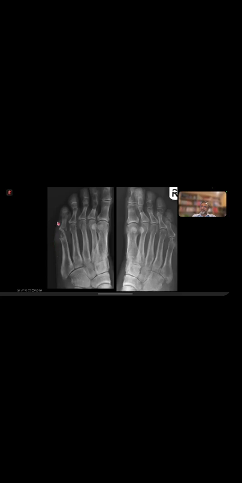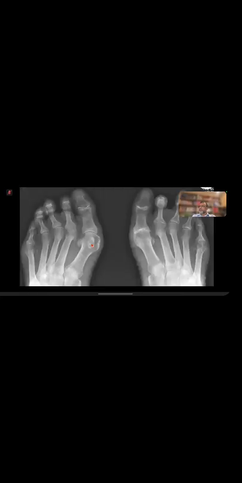Okay, you can see that erosion there. Big soft tissue mass. Now erosion is bilateral here, and there's erosion involving the base as well. Look at the soft tissue swelling around. Significant soft tissue swelling because it's quite an inflammatory condition. Okay, same thing. Erosion on both sides there, and soft tissue mass and osteopenia as well.